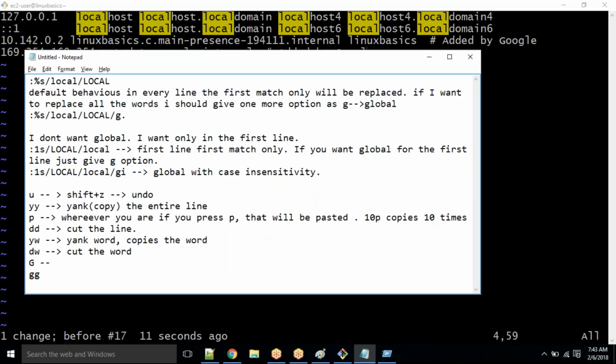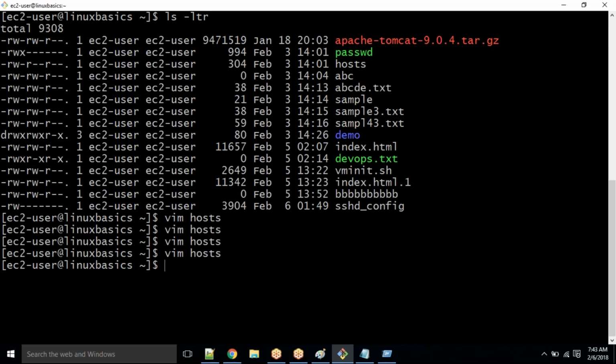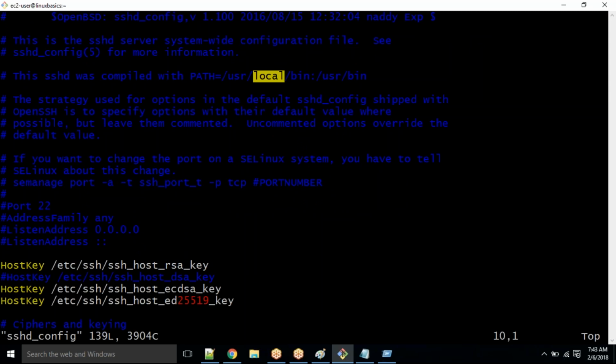Now the next one is Shift plus small g. Usually I have server.logs with thousands of lines, like 20,000, 40,000 lines. By default, if I open any file, my file will be open from the top.